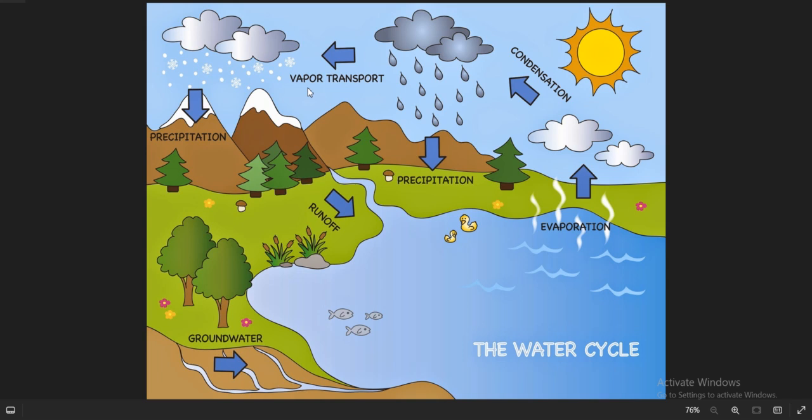Usually when it falls down, it falls on a mountain. Or it can go through something called vapor transport. Vapor transport is when the clouds change it from water to ice or to snow. And this snow is solid, as we know, and then it's too heavy to stay in the sky, and precipitation happens. But in this case, it's rain, and in this case, it's snow.